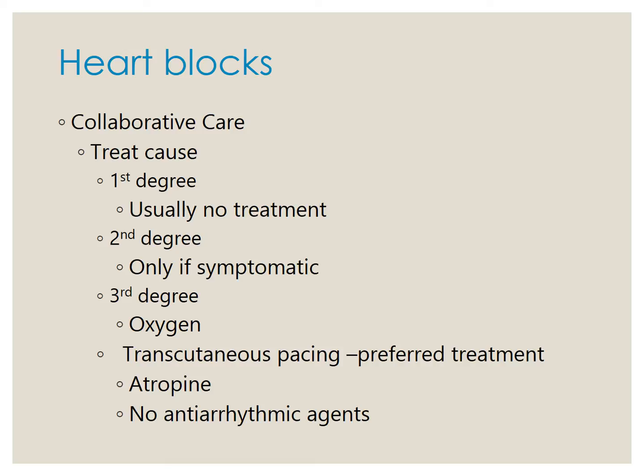Third degree heart block, you're doing the same as a second degree. So we give the oxygen. We may give atropine if they're bradycardic. We may do transcutaneous pacing. But you want to check their LOC if they have third degree heart block. They may have inadequate cerebral perfusion. So these clients may be altered, they may be unconscious. So it's always important if you see someone in a third degree heart block, you go check that client out and make sure that their level of consciousness is okay, because again, they could have inadequate cerebral perfusion.